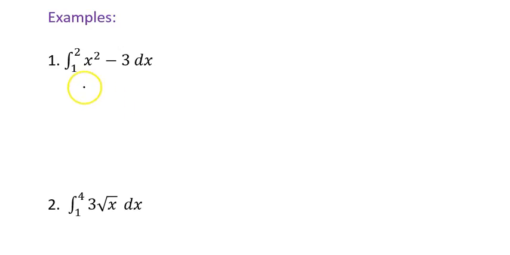Okay, so for our first example, we have the integral from 1 to 2 of x squared minus 3 dx. And the first thing I'm going to do is figure out what my antiderivative is. And so this is just a power rule. And so it comes out to be 1/3 x cubed. And then minus, and 3 gets to get an x with it, so it becomes 3x. And again, I'm going to put that line there and it tells that I'm evaluating from 1 to 2.